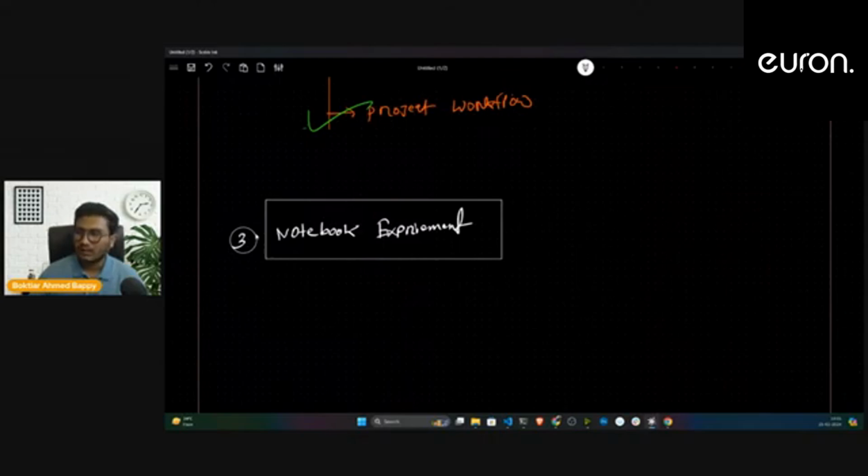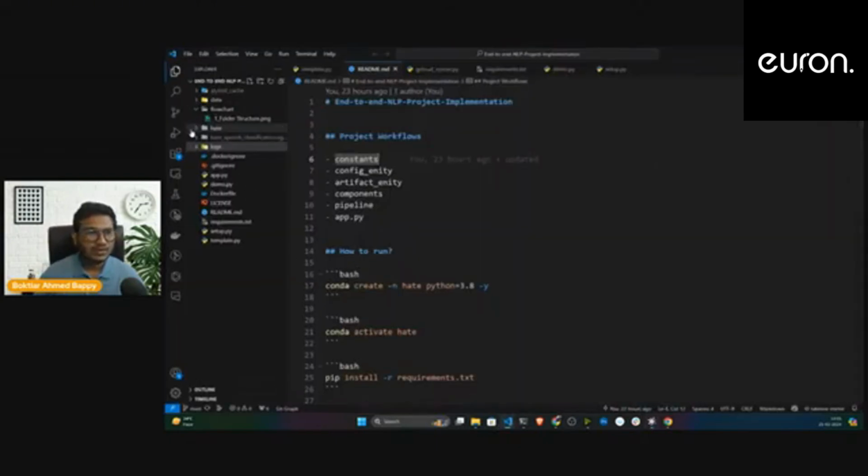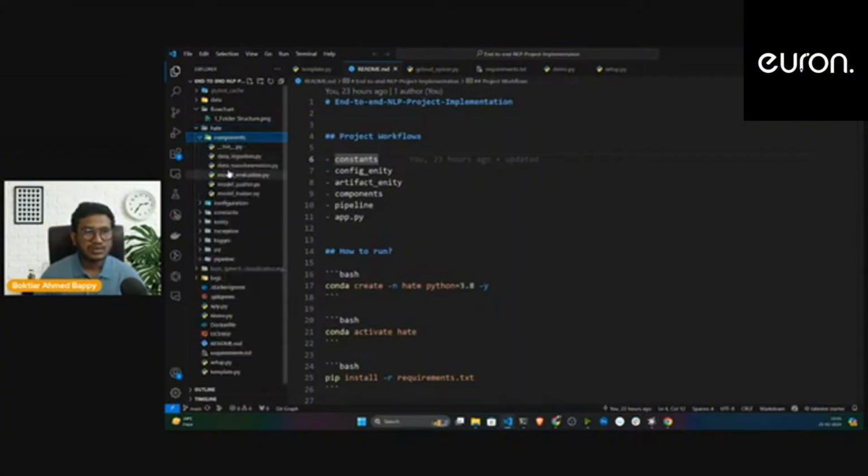So we'll be analyzing the data, cleaning the data, then training the model and saving the model. These are the things we'll be performing in the Jupyter Notebook. Once this Jupyter Notebook is working fine and I'm getting everything as expected, then I will start my modular coding. Then I will separate this notebook into components. What are the components, guys? I think you already saw. If I go to the components, these are the components: data ingestion, transformation, evaluation, trainer, pusher. So different components will be implemented. Got it?